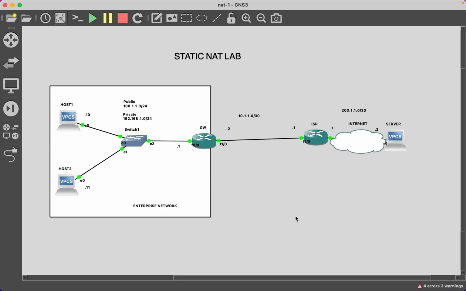The first step is to specify the NAT interfaces. You need to specify whether the interface is inside or outside. To specify the interfaces, you need to log in to the device which will be acting as the gateway and NAT as well. On the left side of the gateway router, FA0/0, we will specify as an inside interface, and 1/0, which is facing the ISP, we will specify as an outside interface.